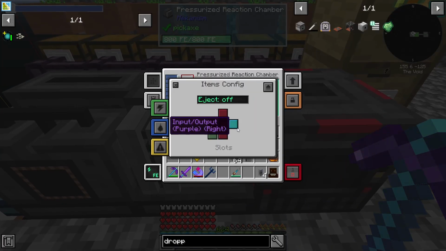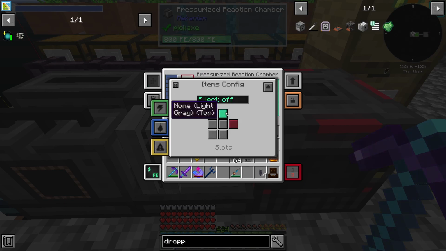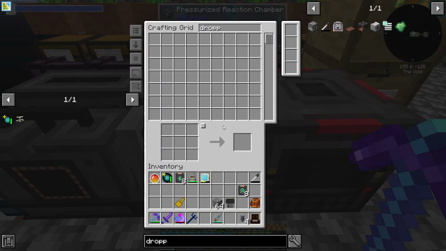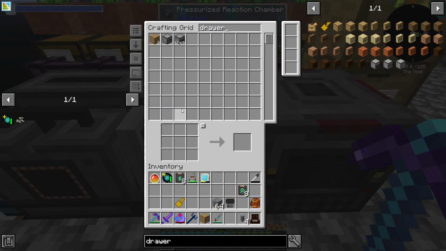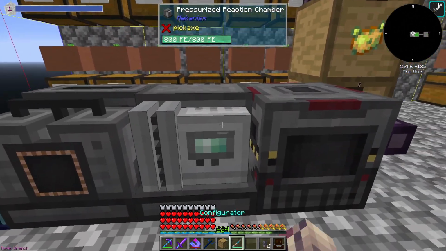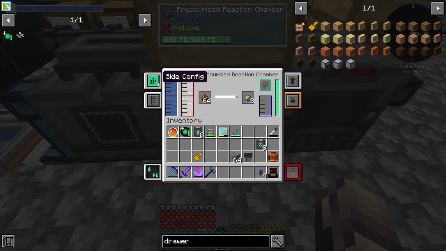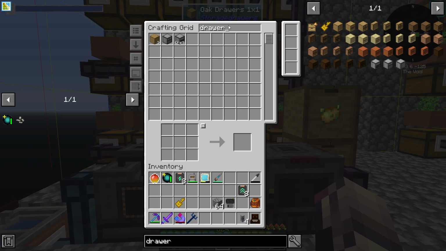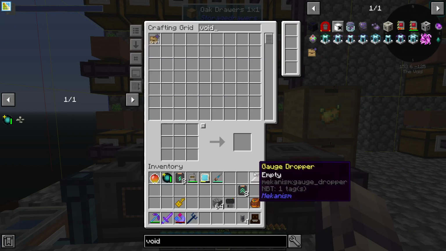So the items we need: red on this side. Don't really need anything else. And besides output on top, we did forget the drawer that we need for this segment, and the void upgrade. Oops, my bad. I need to just move that out of my inventory. And then of course auto eject is on. Let's grab the void upgrade here, because I completely forget about that every time.